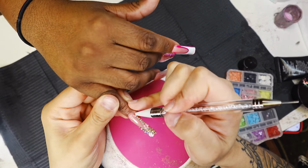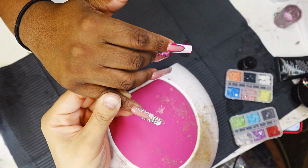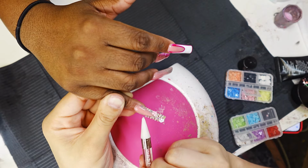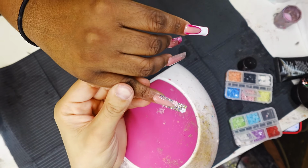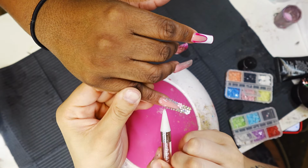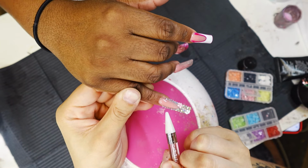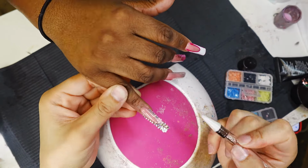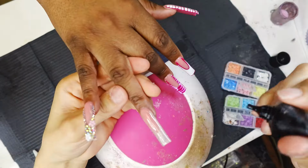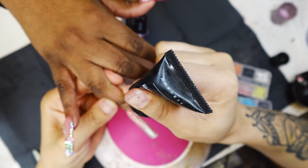But yeah, so I'm just kind of applying random size stones, going for the look that she showed me on her inspo. And added a few flowers, because that's what was on the inspo as well. And obviously when working up the sides, you want to work with smaller stones just to give it a more uniform, clean look. Again, here I was just making sure that they were where I wanted them to be, and let it cure.